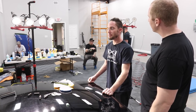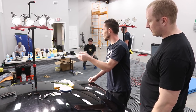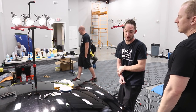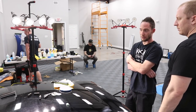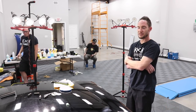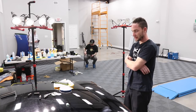So my point is pick a system. If it works for you, it works for you. Jescar, Meguiar's, some of the other lines out there are really high quality stuff. That's why they're expensive. And they're going to work. They're going to get you the results. Do those work differently than Meguiar's? There's differences, but they do the same job. They do the same thing. Technique, not product. You guys flying out today?